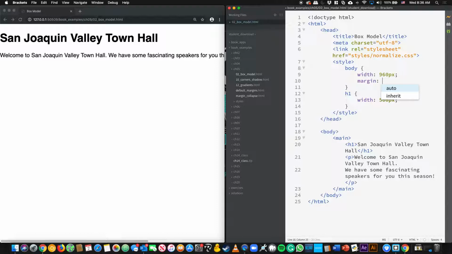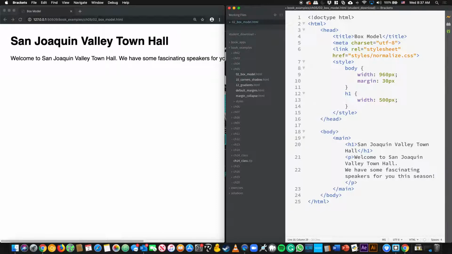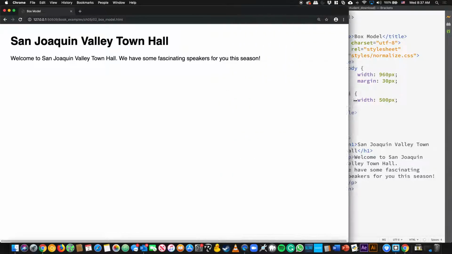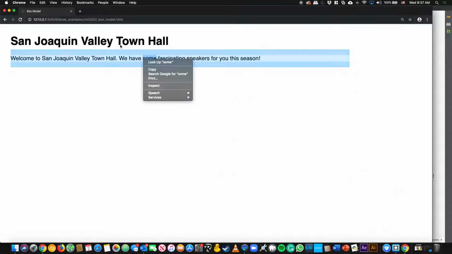When you pass one value, for example 30 pixels, what you are actually passing is the same value to all four sides.